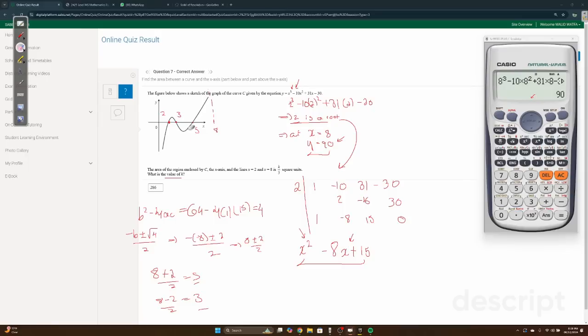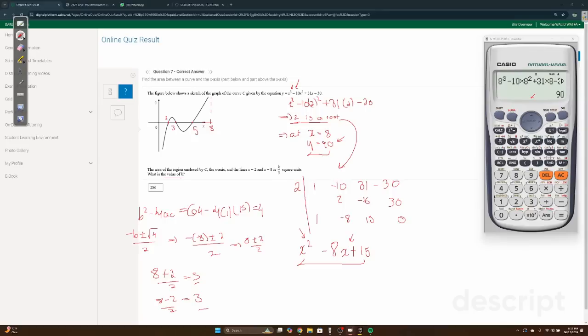Why was this part necessary? Why was finding the other roots necessary? Because what if this was 2 over here? What if this was 2? You know what I mean? You need to know which one's 2. Okay? So 2 is here, obviously 3 is going to be here, and this is going to be 5. And 8 is going to be over here.